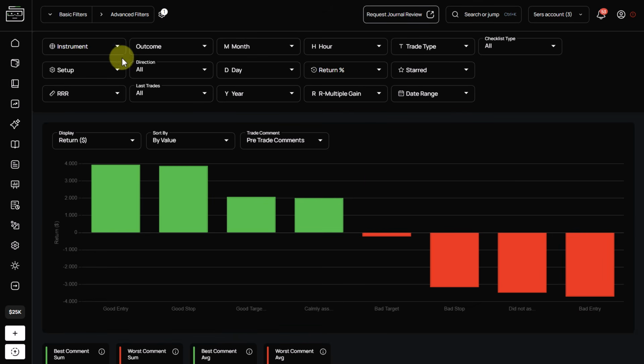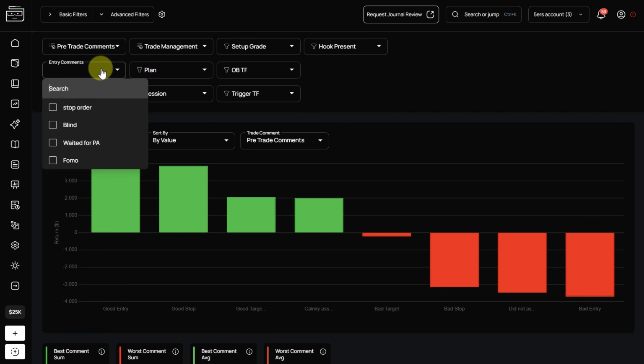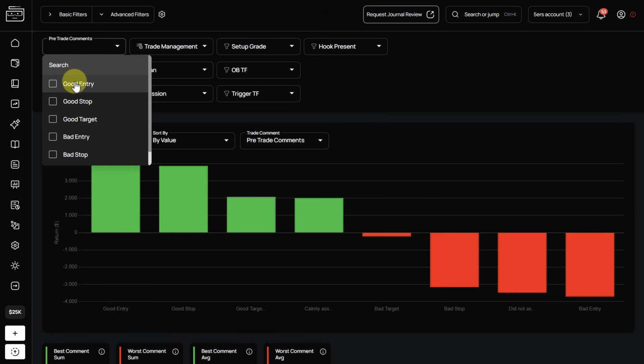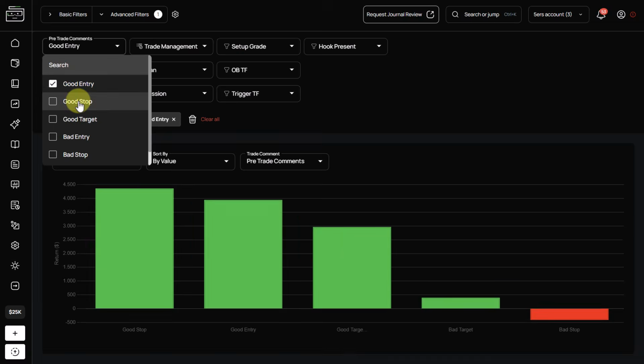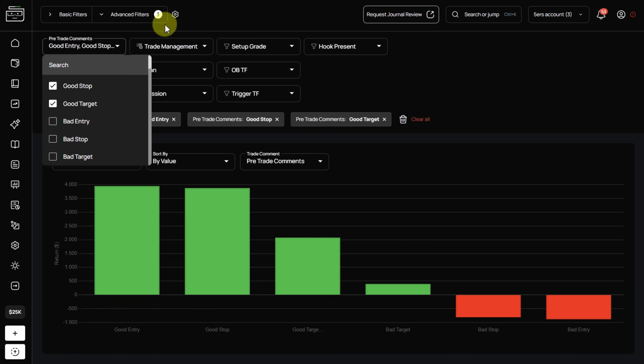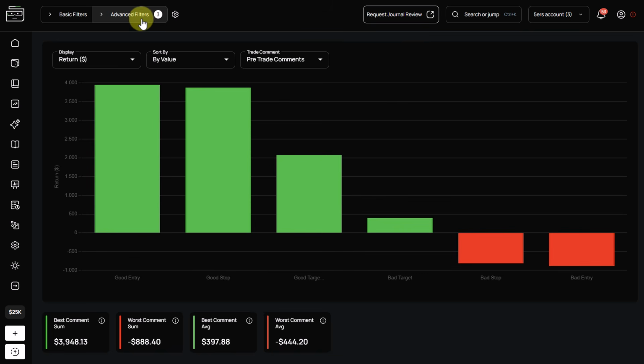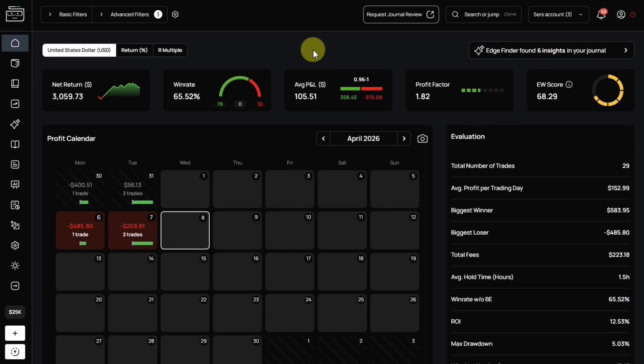So we open the filters, we get rid of the hour by time. And what I want to do now is under advanced, I only want to look at his actual trading edge. So we only look at good entry, good stop, good target. And what this means is that you're only looking at trades that fully fit his trading rules and his strategy. And you can basically say everything else is noise, because those are trades where he broke the rules on his entry, on his exit, and didn't manage them properly. So those are trades that actually are not within his trading strategy, and you can say they are noise.